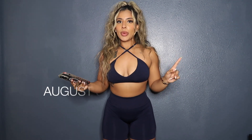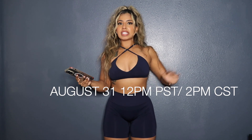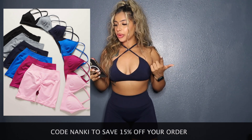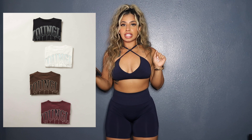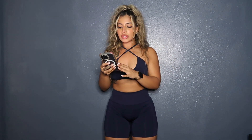The launch date is August 31st at 12 p.m. Pacific Standard Time or 2 p.m. Central Standard Time. In this collection we have black, stone gray, bonnie blue, powder pink, evening blue — which is what I'm wearing — and raspberry. We also have one shirt launching in four different colors, which I have to show you guys as well.